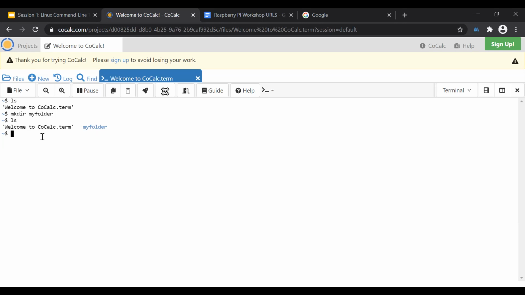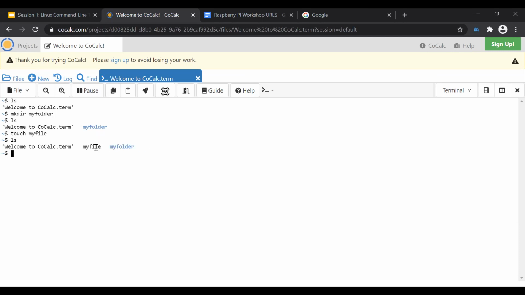You could also, if I want to make an empty file, do touch my file. And touch actually updates the timestamps on files to the current time, but you can use it a lot of times to make an empty file, which is what I did here. And then do ls, you can see that my file is here.